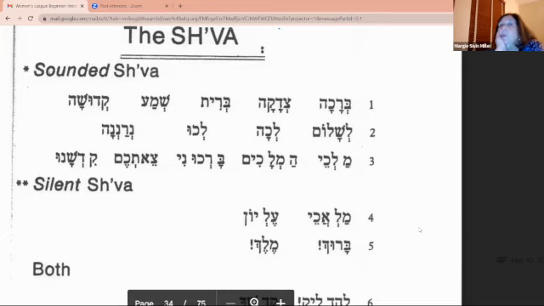Silent Shava is when we were told it ends a word or ends a syllable. And again, he put the syllables spaced out for us. It is mal ache. It's not malech ache. He did that for us. One could argue, don't worry about the aleph, why he has the Shabbat too, because that's the 5th rule. Just ignore that for a minute. Mal ends the syllable. That's why it goes with the mem. The aleph has the a. Mal ache.